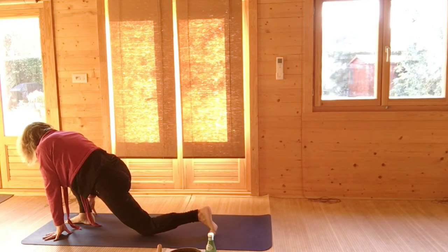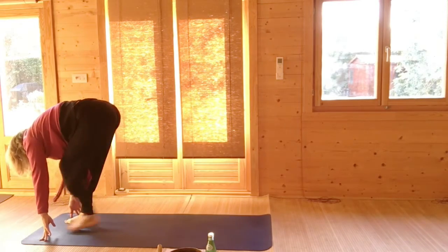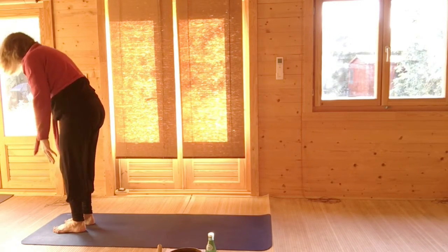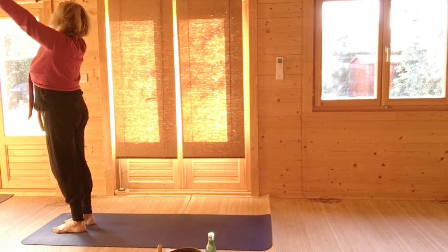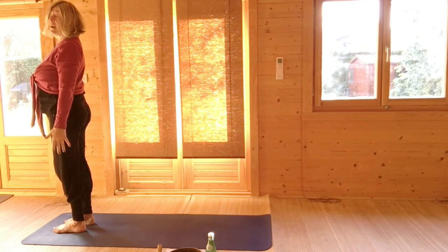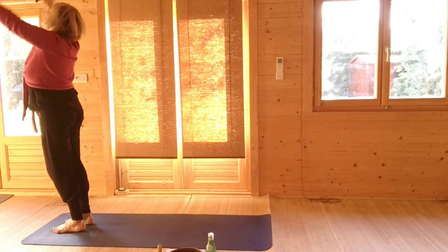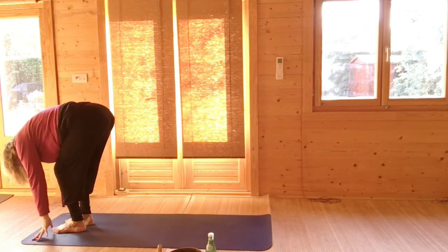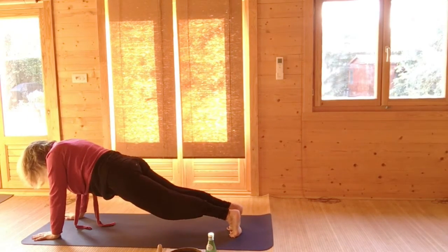Tuck your toes on the left foot. Lift up your left knee and step your left foot to your right foot. Pressing down with both feet as you roll up vertebra by vertebra. Hands up, breathing out, hands down. Inhale, exhale, hands together. Breathing in, hands up. Breathing out, roll down. Step back, left foot, right foot, plank.